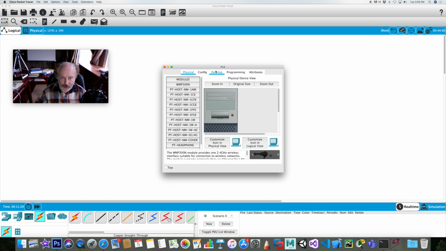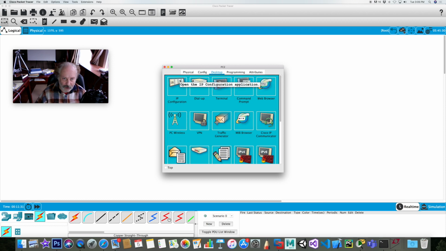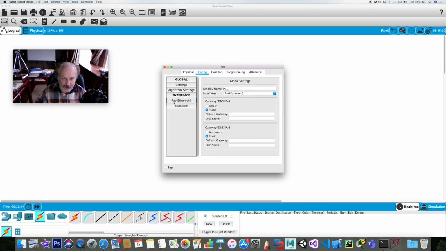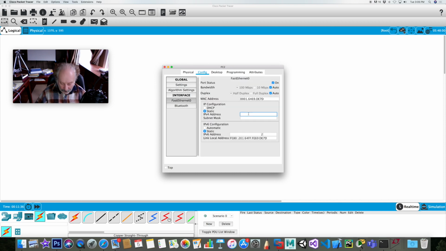And we just need to set up the IP address for our end nodes. And again, you could do it from the desktop, go to IP configuration, or you can go to config and go to Fast Ethernet and do it right here. And that would be 192.168.10.4, right? So if you click here anywhere in the space, the subnet mask is automatically assigned as a Class C subnet mask. Okay, that's the default Class C subnet mask. Are we going to use non-default subnet masks in the future? Absolutely. Right, so it depends on our strategy.